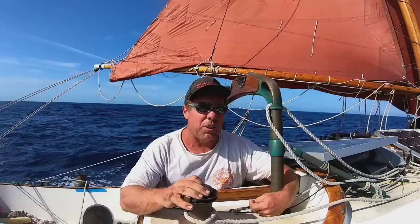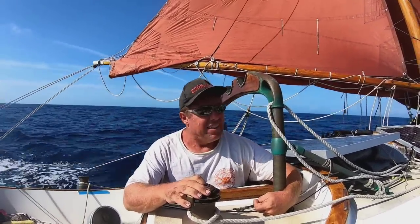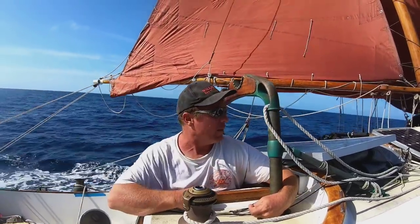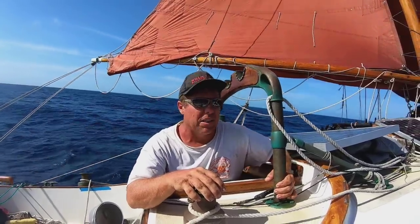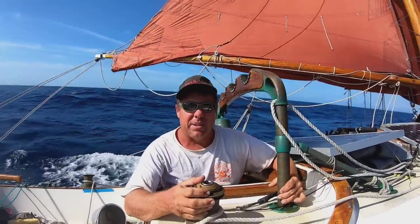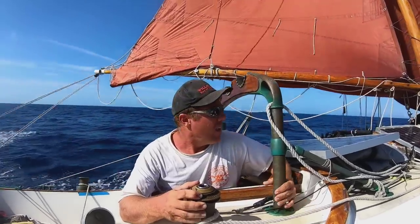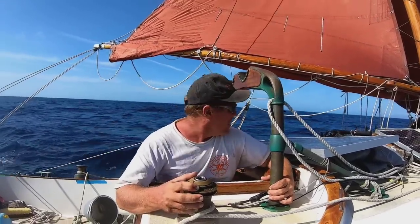It's about 3 in the afternoon. Hopefully we'll still make it in around midnight, a little after midnight tonight. These winds are easing up and sea conditions are easing somewhat — you can see I'm still hanging on here in the Gulf Stream; it's always lots of slop coming from everywhere. Winds have eased to about 12 to 15 knots. We had winds of 18 to 20 most of this morning — buoy reports were 18 to 22, and up by Biscayne, Fowey Rocks was showing 22 gusting 24. So it's been pretty blowy out here, but nice of it to ease up some — makes the ride a little smoother.